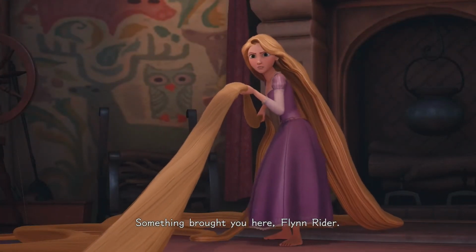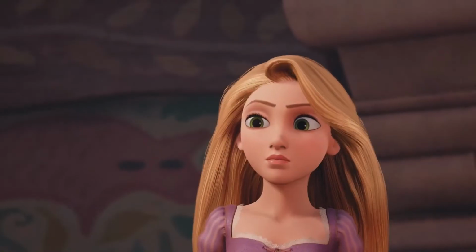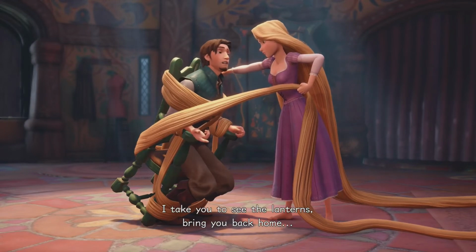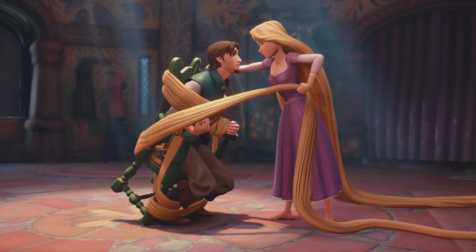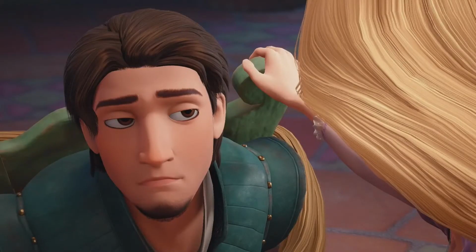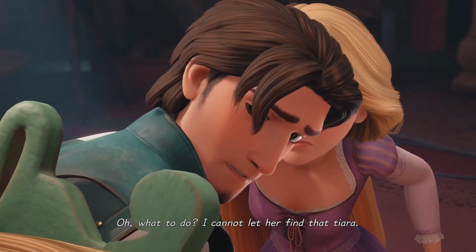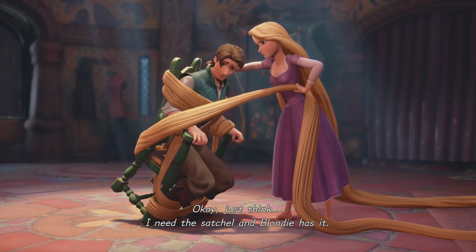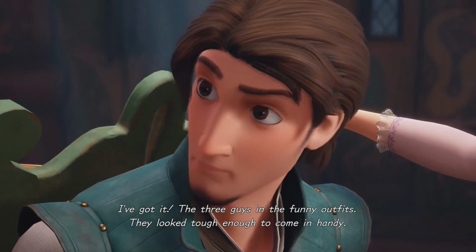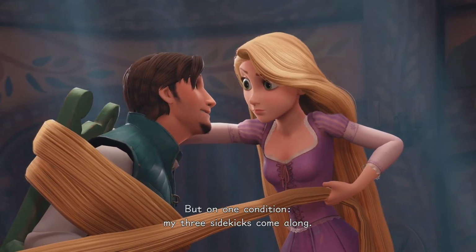Something brought you here, Flynn Rider. Call it what you will, fate, destiny. So I have made the decision to trust you. A horrible decision, really. I am serious. Let me get this straight. I take you to see the lanterns, bring you back home, then you give me back my satchel? I promise. And when I promise something, I never, ever break that promise. Ever. Oh, what to do? I cannot let her find that tiara. Okay, just think. I need the satchel, and Blondie has it. There might be more monsters out there. I've got it. The three guys in the funny outfits. They look tough enough to come in handy. All right, fine. I'll take you. But on one condition. My three sidekicks come along. Your three sidekicks, huh?